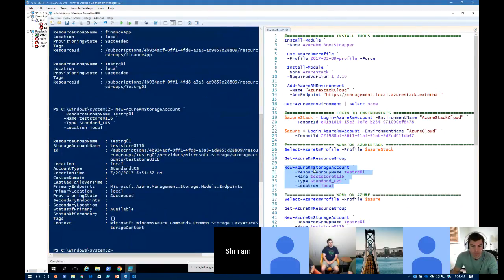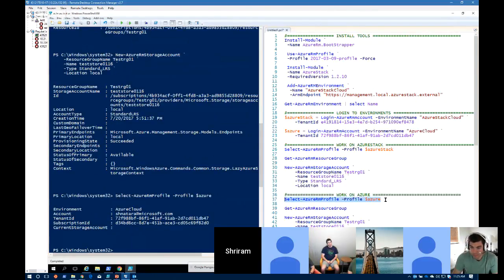So this is exactly how consistency works in your favor. Because it's the same API, the tools are not doing anything. They're not forking the code. They don't have an if-else statement for if Azure Stack do this or if Azure do this. They're basically having the exact same code. All we're doing is selecting an ARM endpoint for the tools to go towards. If it's changed to Azure, it's going to go to a different endpoint. If it's changed to Azure Stack, it's going to go to a different endpoint, and it's going to do the exact same thing. Now I'm going to select Azure just to complete the story. Now, as you can see, Azure Cloud is selected. My same identity is going across my Azure and my Azure Stack environments. That's a bonus because I'm in an enterprise. I have my private cloud. We also have public cloud investments.